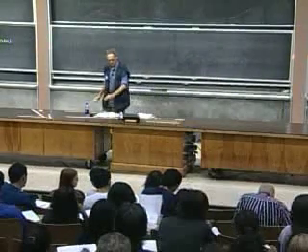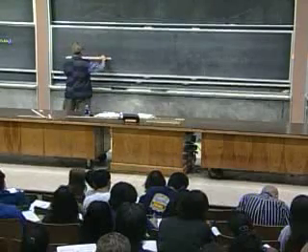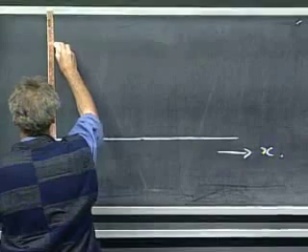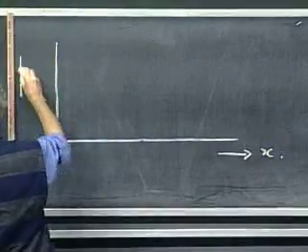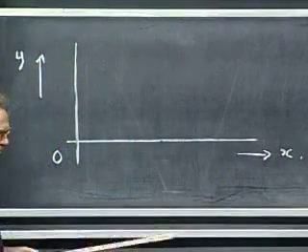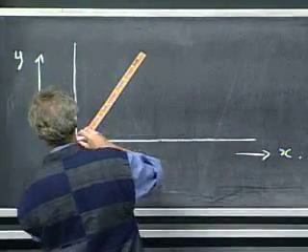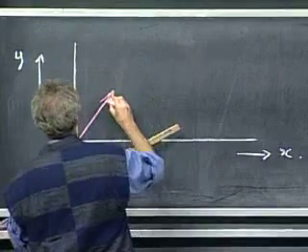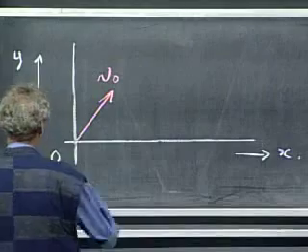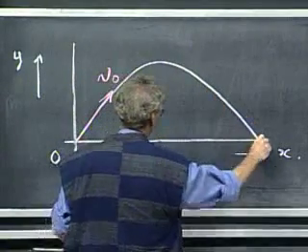So we're going to have one trajectory. Let this be the x direction. And let this be the y direction. Increasing values of y, increasing values of x. I take an object and I throw it up with an initial velocity v0. And what is the object going to do? You're going to get a parabola under influence of gravity, and it comes down here again.